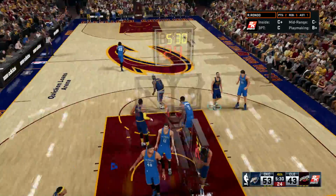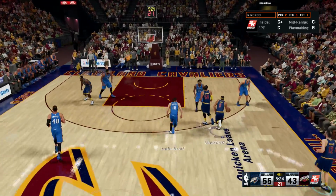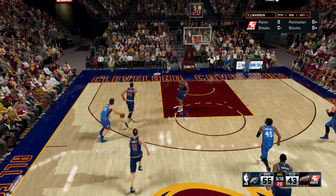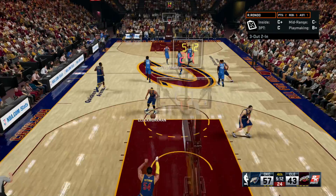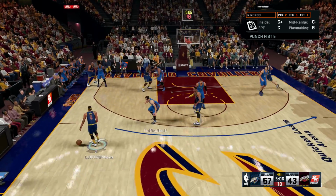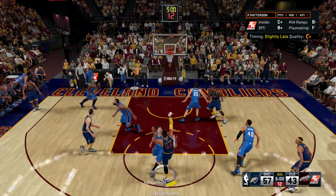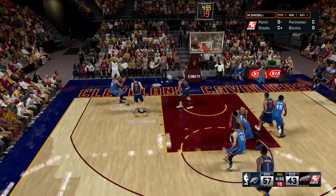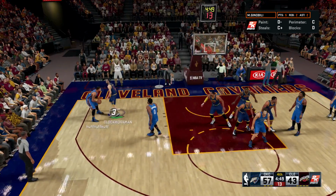Oh, excellent interior D to force the miss. His defensive ability is a big factor. I mean, there's no denying that. I tell you what, he can do a lot more damage to that rim than that when he wants to. And you know, Clark, with the lead. Oh, wow. That's a beautiful jam. Wow, and that sort of showmanship is just deflating right now to a team trying, Clark, to get back into this game like this. Yeah, definitely a jam with emphasis. A big apostrophe or exclamation point. How about maybe even a question mark, partner? Yeah, I would have to say there are a lot of questions right now from a defensive standpoint. That's for sure.